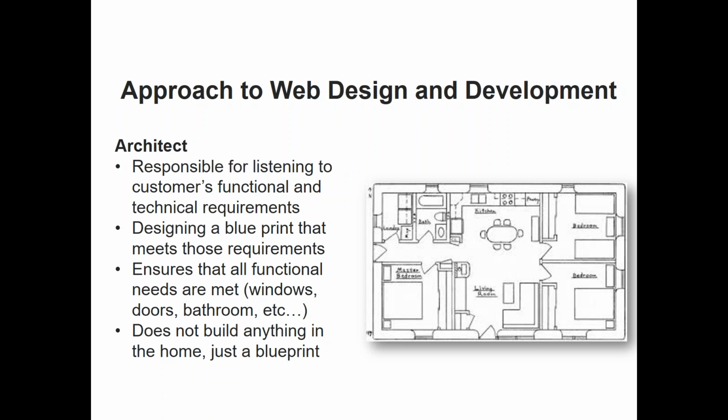And then the architect will blueprint that and show it to them, and probably go through a couple of iterations with them to make sure that all of those technical needs are met. There's windows, there's bathrooms. The architect doesn't actually build anything. They just build the blueprint, and they're going to hand it off to someone.